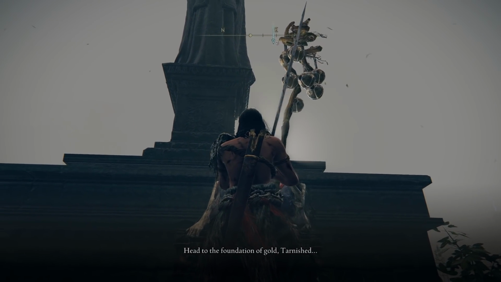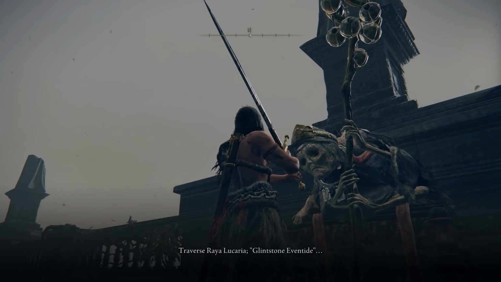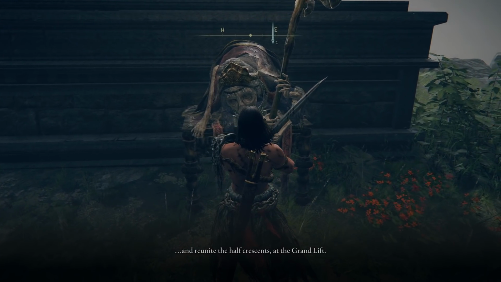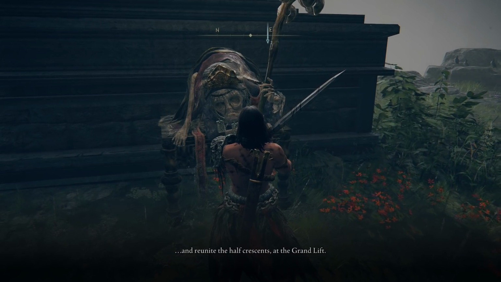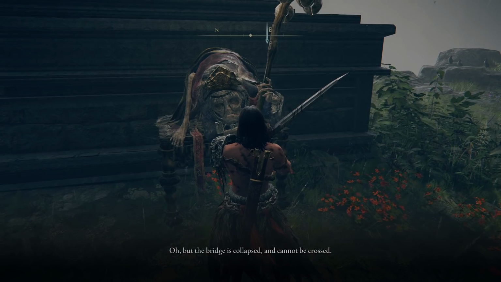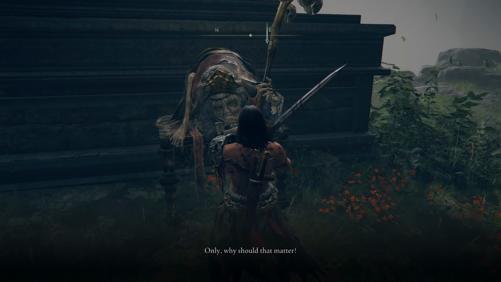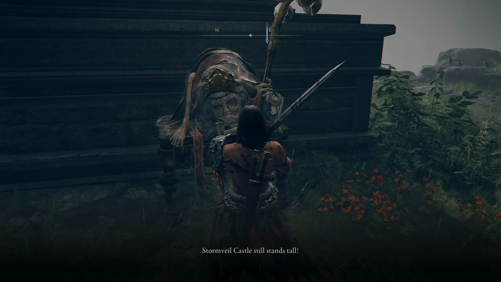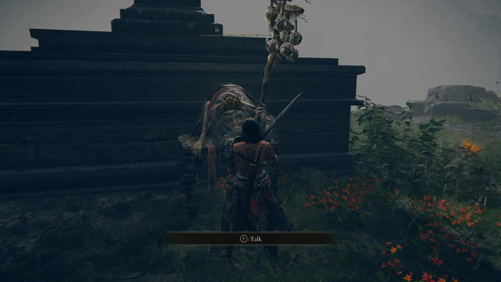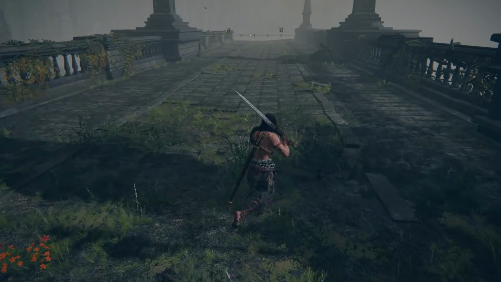Head to the foundation of gold, Tarnished. Traverse Rhea Lucaria, glintstone eventide, and reunite the half-crescents at the grand lift. Oh, but the bridge is collapsed and cannot be crossed. Only, why should that matter? Stormveil Castle still stands tall. Stormveil Castle still stands tall. Tall, specifically. The bridge here is broken.